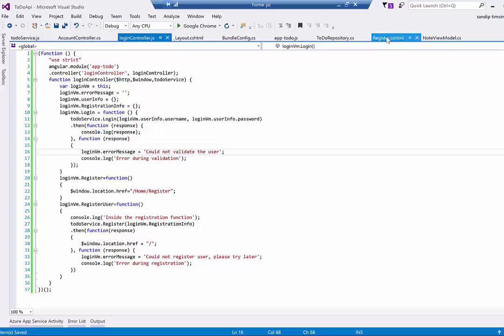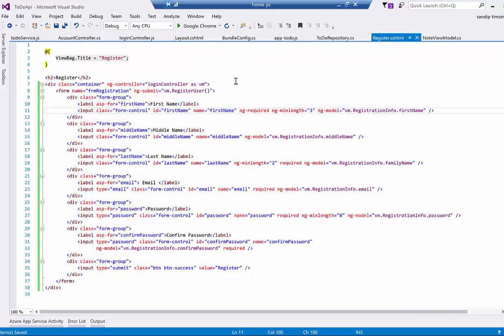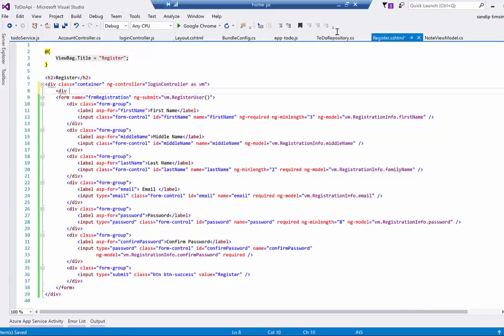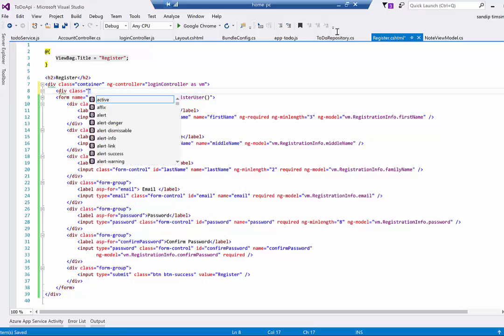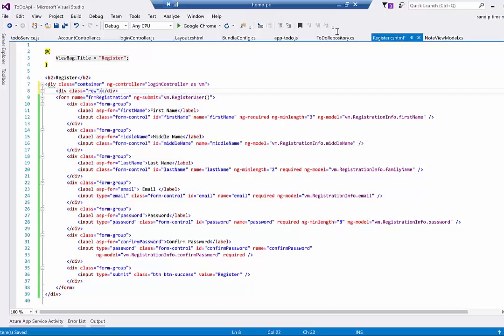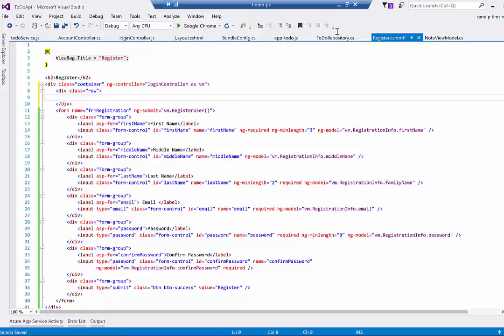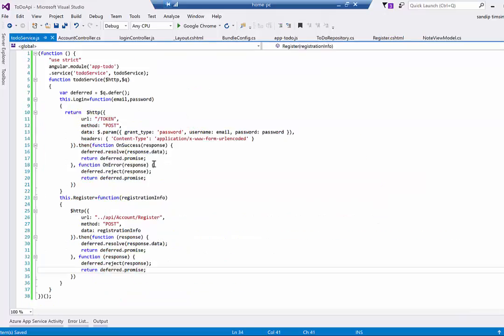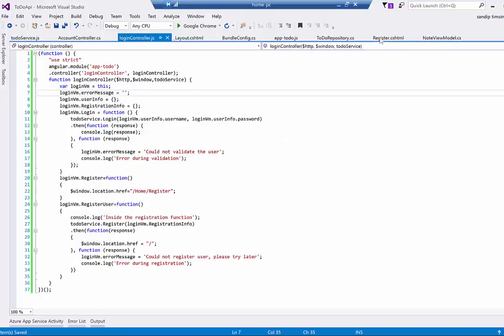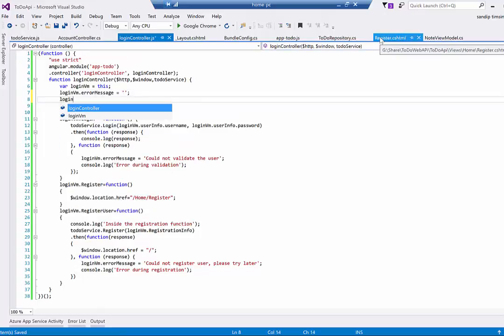Now let's go to the register CSS HTMLs. Here div class row. Let us also define another field, login VM dot is error equals false.